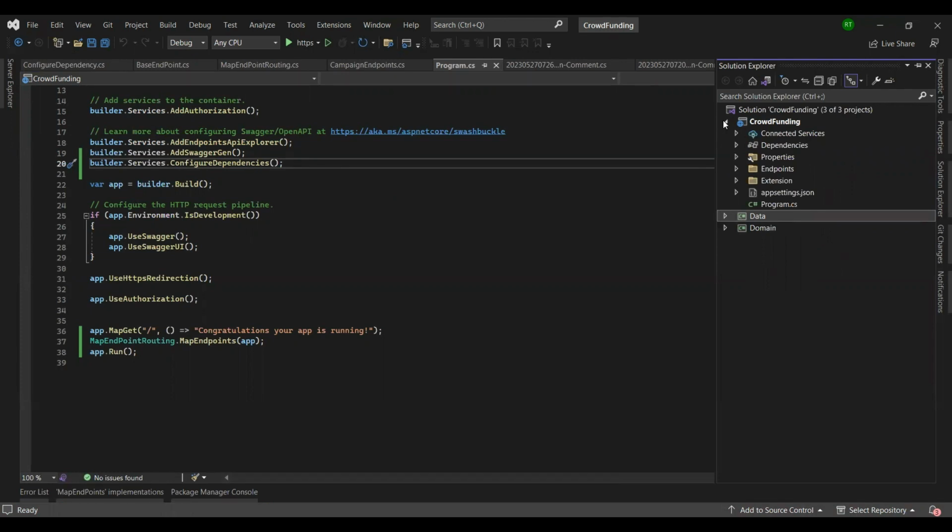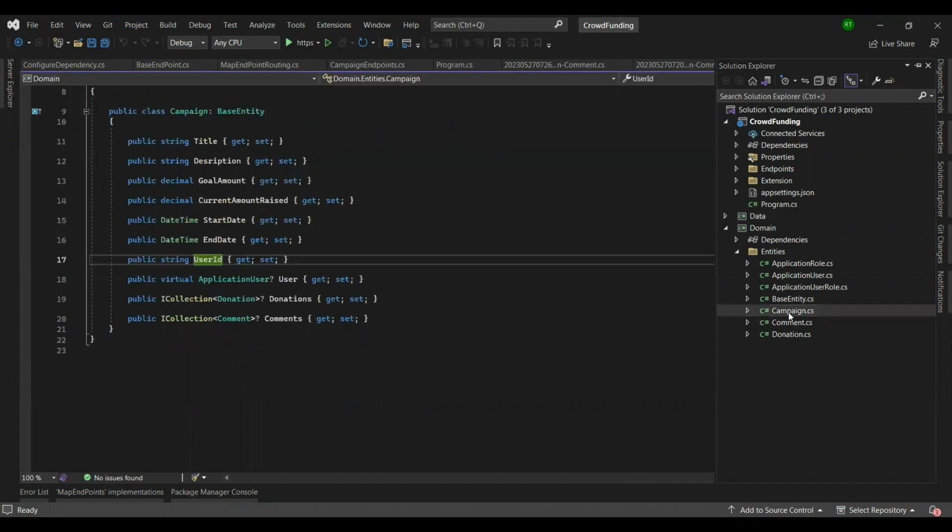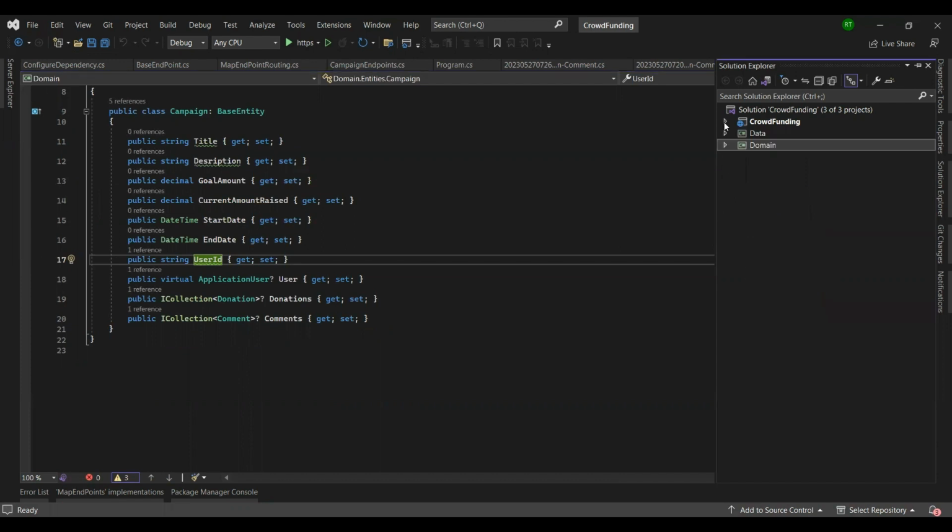Now what we'll have to do is add a repository so that we can get data from our database. Let's make a repository for our campaign class, since we already have an entity in our database. But we'll be making a generic repository this time.